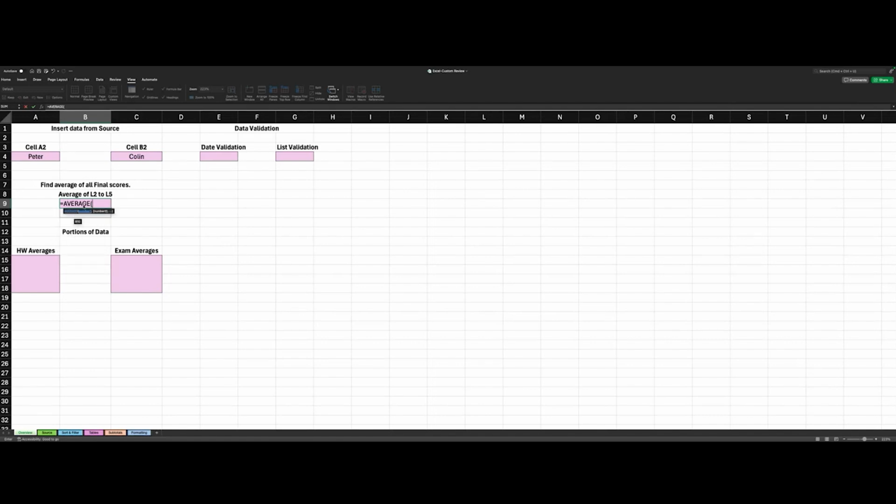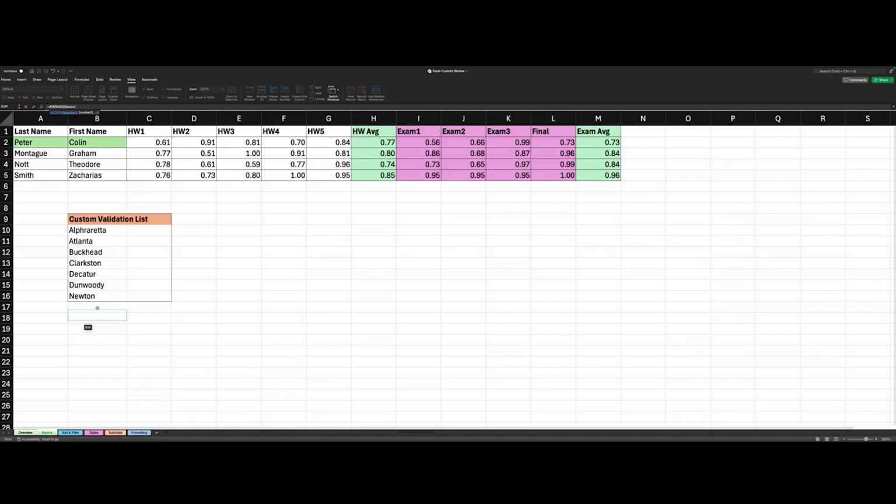here to use. But one thing that you should realize is, just as I said, you can choose to enter it manually, or you can select the range of cells that you'd like to find the average of. So let's go back to the source sheet and find the average of the final exams.